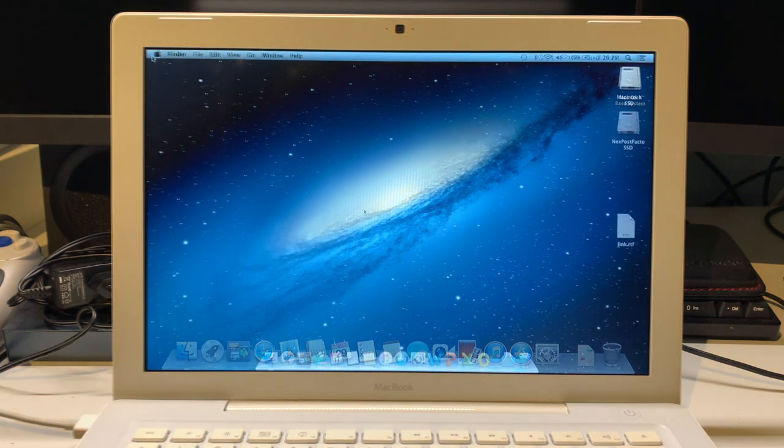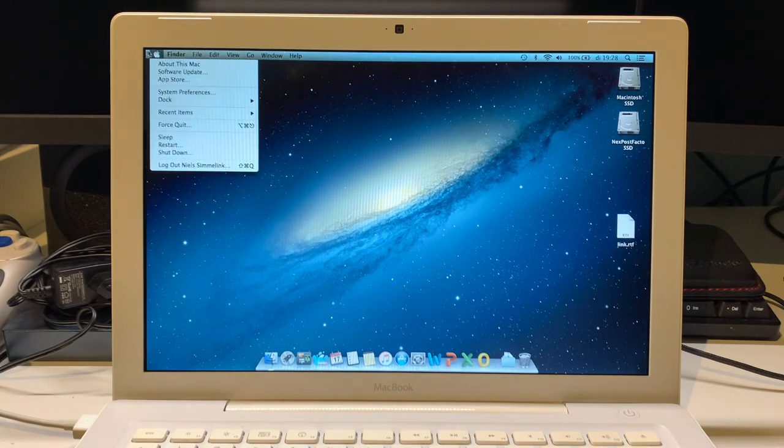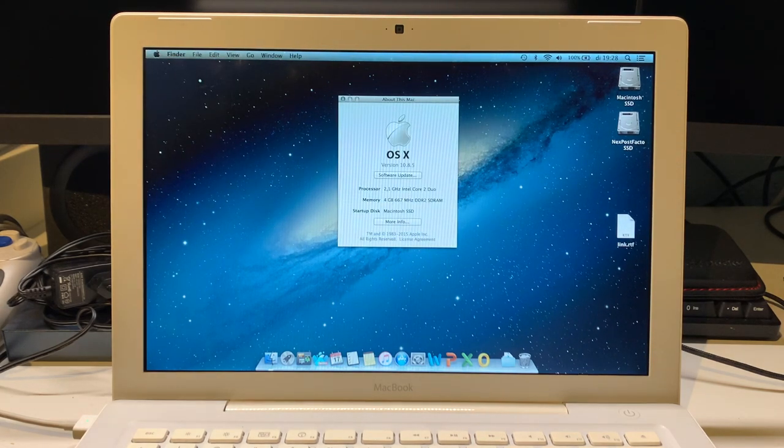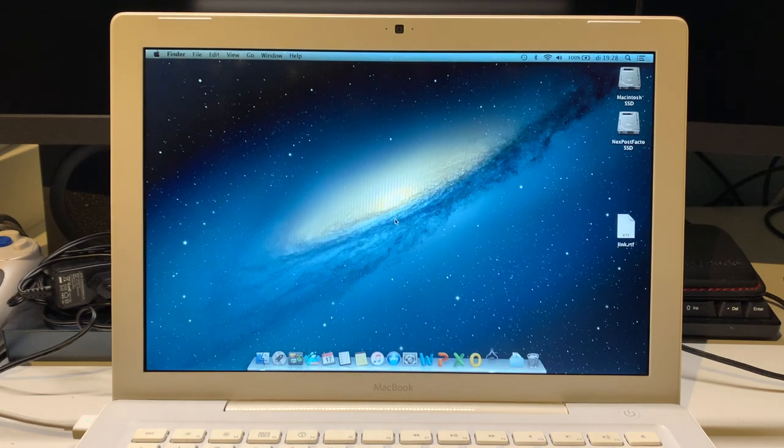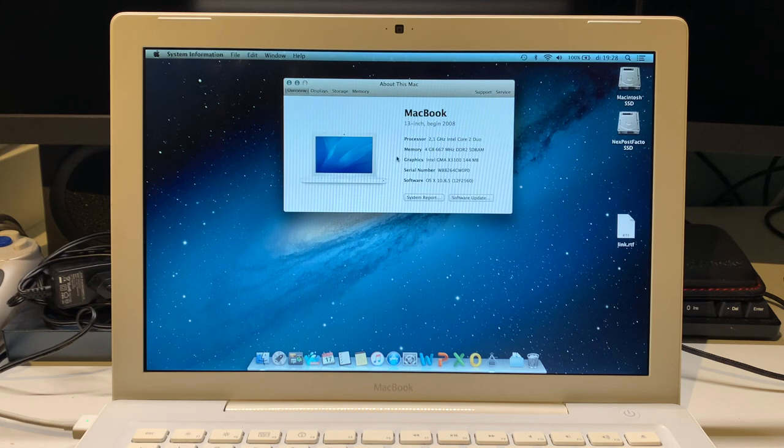And if everything went according to plan, you should now have a translucent menu bar. Your icons on the dock should not be glitching out. And once you go to your more info and look at your graphics here, it should say Intel GMA, either 950 if you have an older Mac, or the X3100 if you have a 2008 Mac. And if it still says something else here, like shared memory 64 megabytes, you'll probably need to run the legacy installer for the graphics once more. But once you're done, everything should be all right. You should be good to go.